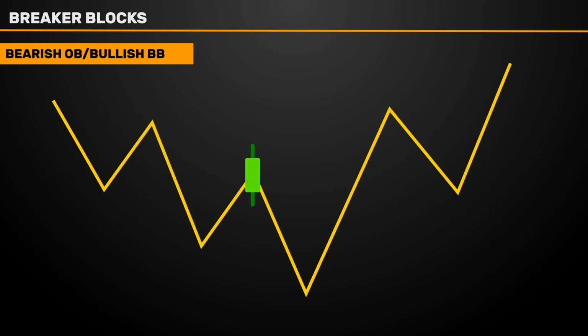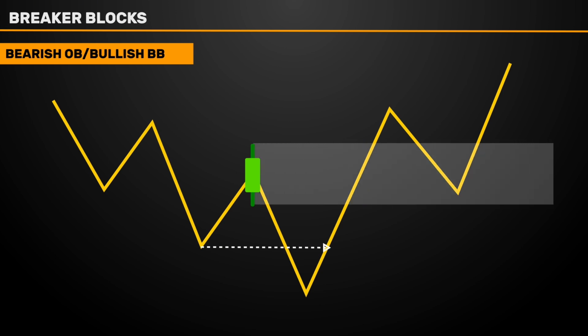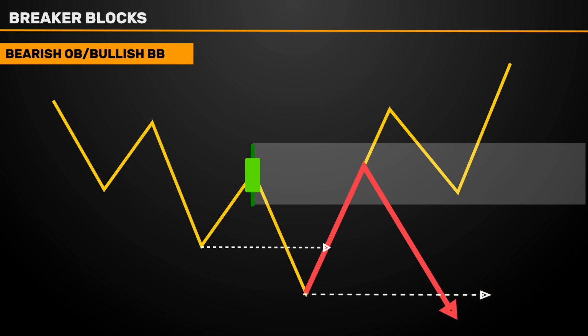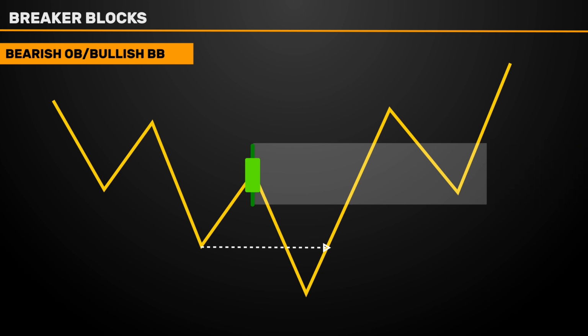When an order block forms after a break of structure, it's often seen as a signal of a supply zone. Traders typically anticipate the price to rise, interact with this supply area, and possibly continue downward, causing another break of structure, or BOS. However, markets are unpredictable, and sometimes order blocks fail to hold, causing the price to reverse direction instead. In such cases, the failed supply order block quickly transforms into a demand breaker block.